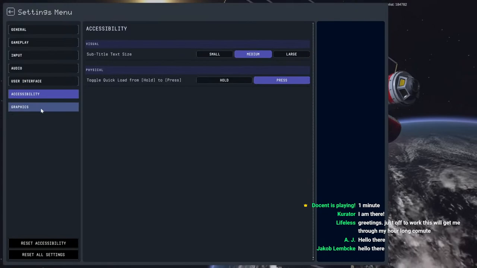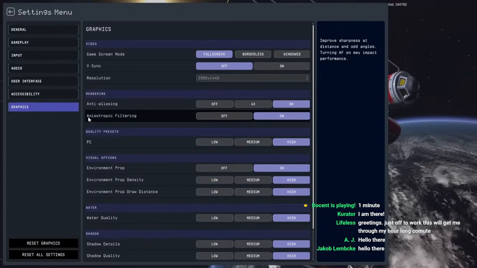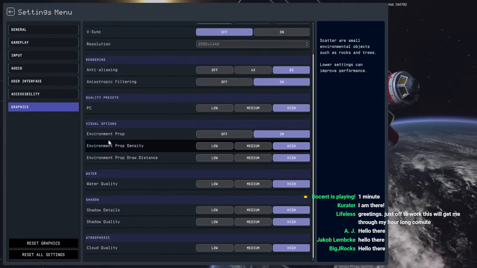So as you can see, let's pause it here. We have more or less everything that we need to know. They played on, of course, full screen with everything enabled, with 2560 by 1440 resolution. Only VSync is off. Everything else in the game was set to high or on, as you can see. And well, that's more or less it.